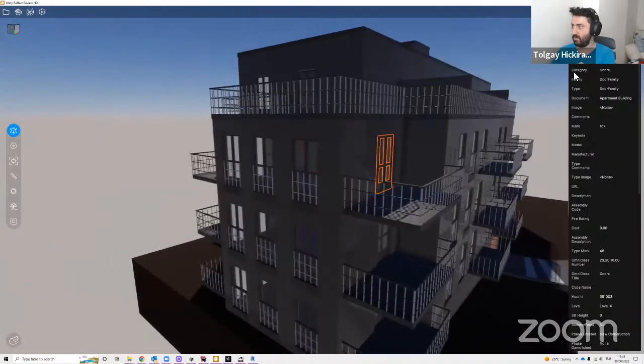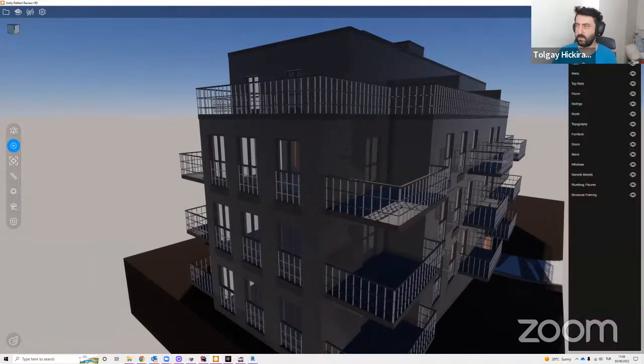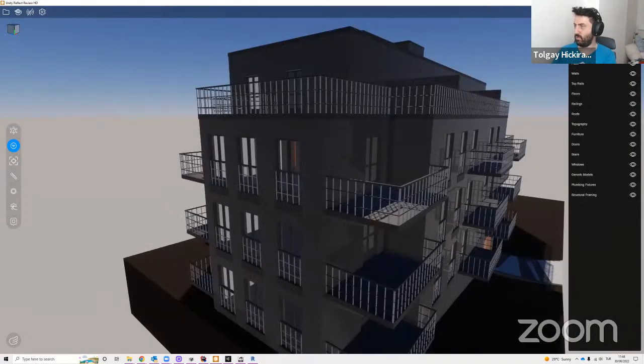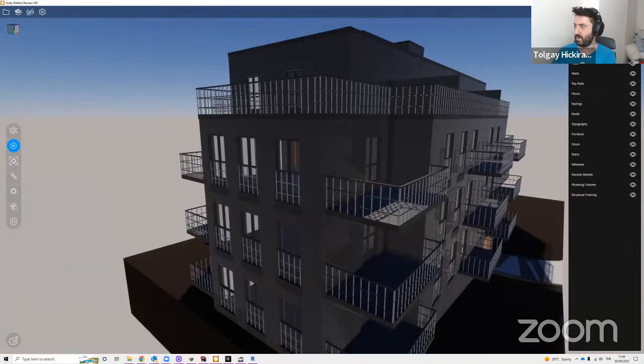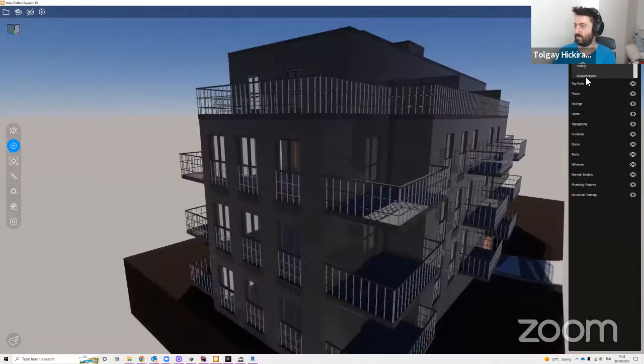What else can we do? This is the BIM information, and it could be filtered. Could be dimension filters, identity data, all information could be filtered. We also have filters. Just use paths, just show walls, or close all the walls, open all the walls, right? Top rails, floors, roofs, furniture. You can go with the families, you can go with the manufacturer, like sidescapes, whatever. You can basically filter out everything.